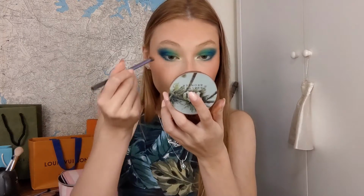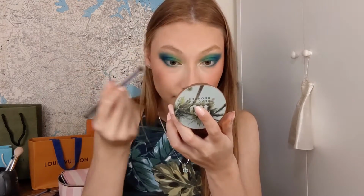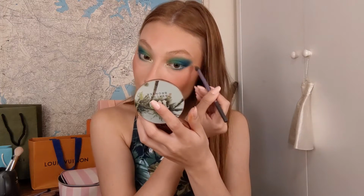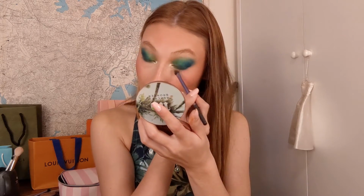Okay, I kind of wanna do a little bit more blending just to make sure everything is melting into the way that I want it to look. So I'm just going to grab the brush that we used earlier, this little shader brush. All this has on it is a little bit of the Urban Decay Beach Bronzer. Oh, powder in my eye. And I'm just going to blend from the front because obviously this is where the least amount of color is. It's lightest here. I'm just going to blend out here and then go under a little bit.